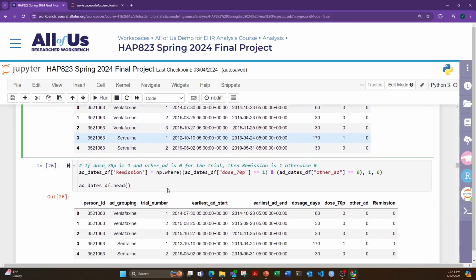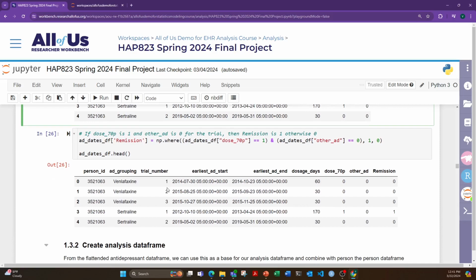And finally, for this particular portion of our code, we will create a remission column, and it will be one when dose 70p is one, meaning there's more than 70 days of doses, but there are no antidepressants started within that 70 days, so other AD is zero. Then we created this column, and we can see that 0 0 is 0, right?